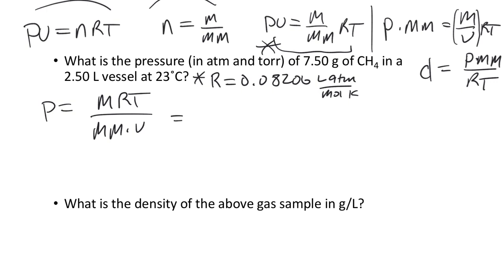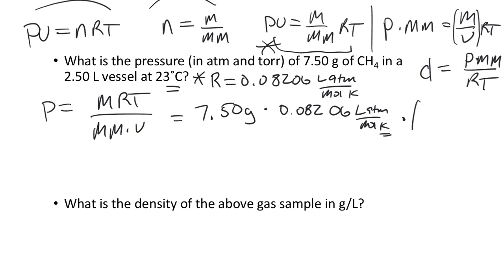So we can sub in here our mass, 7.50 grams, times the ideal gas constant. I know writing units isn't students' favorite thing to do, but this is really a chapter where if we're in tune with units and writing them in, we'll never make the mistake of forgetting to convert to Kelvin, because we see Kelvin here with our gas constant units. Everything in chapter 10 is going to Kelvin anyways. So we have to take 23 plus 273.15 to get it over to Kelvin. We're going to lose the 0.15 when we're rounding anyway, so we'll just add 273. So that'd be 296 Kelvin.